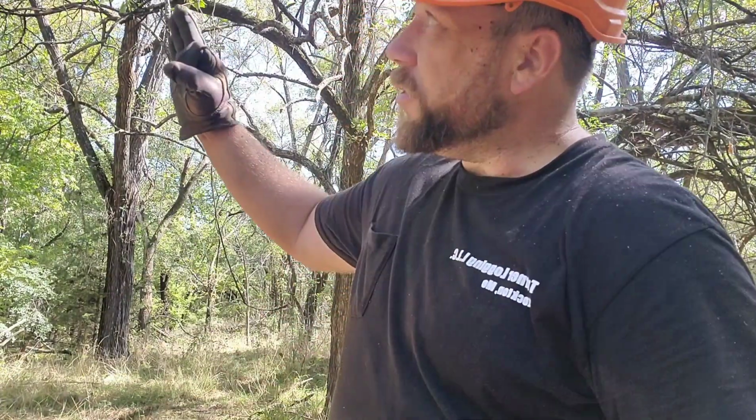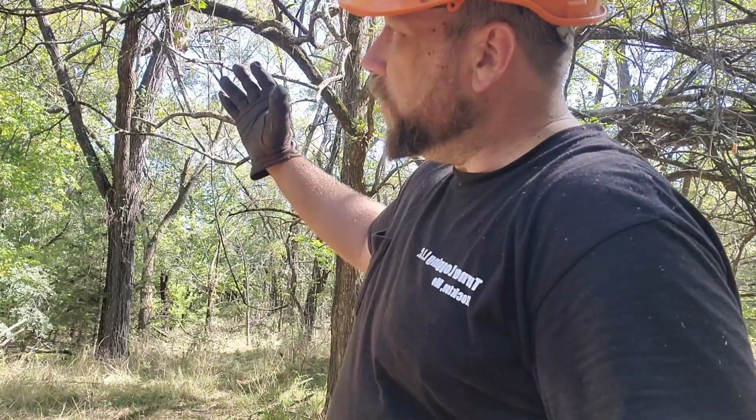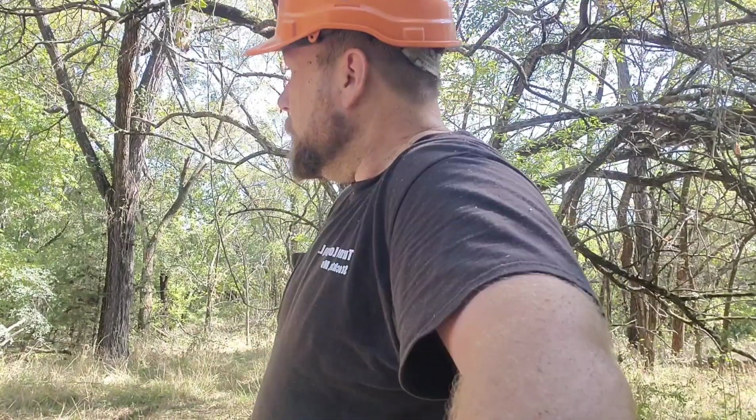That's not to say that tree won't continue to produce leaves and produce a nut like a walnut, and it very well might for years to come, but what we can't see is the inside of that tree. And usually when you see those dead limbs coming out like that, that's a telltale sign that there's a good chance that tree's going to cut a little ornery. And more times than not, that's kind of true. It really is. So I look for things like that when I go and look at timber and evaluate timber stands.